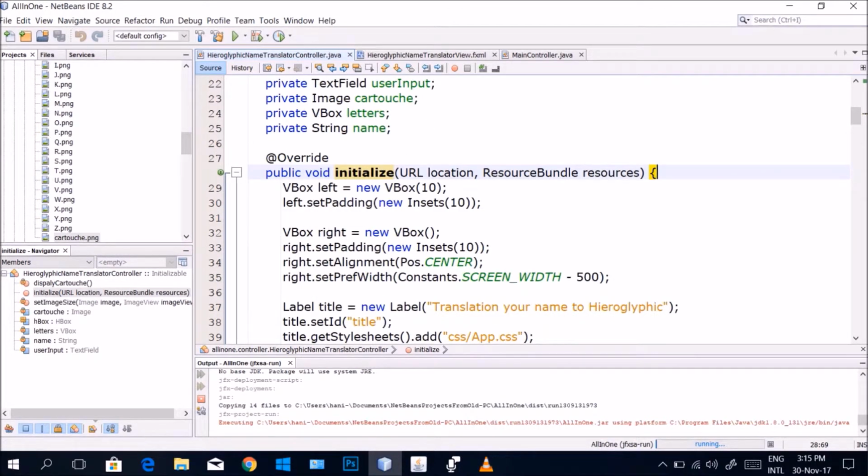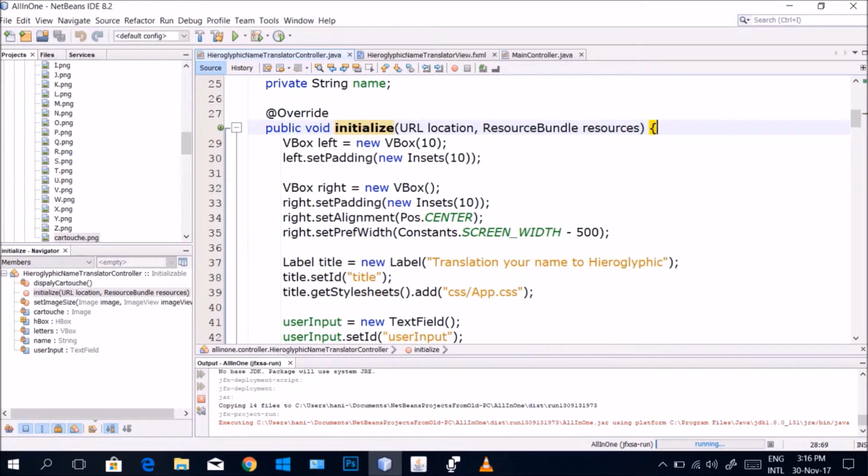Inside the method, we have the definition of the variables and the controls and the components of the application, and also we have methods to set the look and feel of these controls, like setting the width, the height, the position, the location.